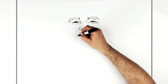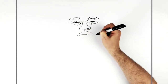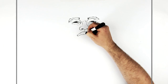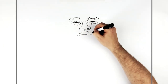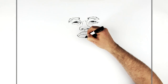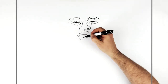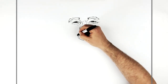Right, and his mouth, his top lip comes across. Top lip there. You know, and this could have like some lip lines and skin lines and stuff on it if you want. And then the bottom lip bumps across here as well. Down in the middle, back up to there. So tricky enough to draw that now. And then his bottom lip, bumping across this way to the side of his mouth.